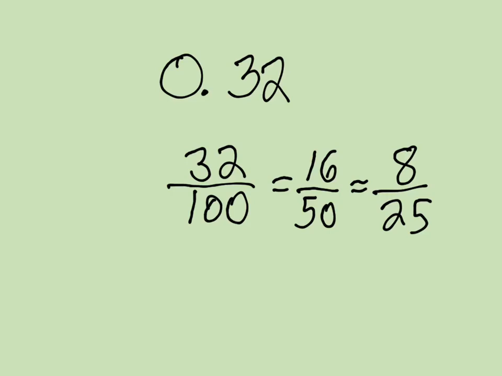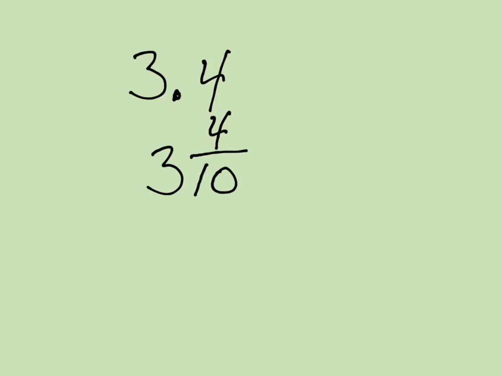Now, the only thing that you might ever see is what if I had a whole number part. So let's say I had 3.4. Well, the whole number part, just like before, we put it aside, and I turn 0.4 into my fraction, and so we should know that that's 3 and 4/10. Well, 4/10 simplifies as 2/5. So this is really 3 2/5. And if you want, you can simplify it before you put it back together, or you can do it afterwards like I did. Whichever way works.